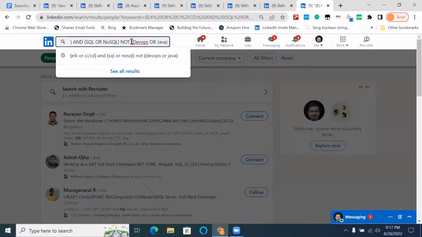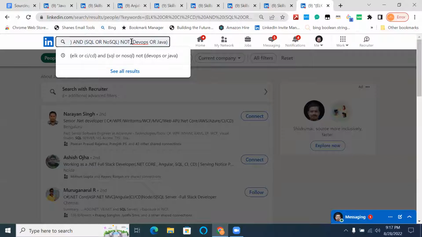So generally what we're trying to understand is when we're using not, and that too at the last. When we use it in the beginning, Boolean is definitely messing up. The search engine is definitely not really understanding whether we're trying to exclude or include that keyword. When we use not in the beginning, we also see a number of results on the first page itself where we have Java or DevOps.